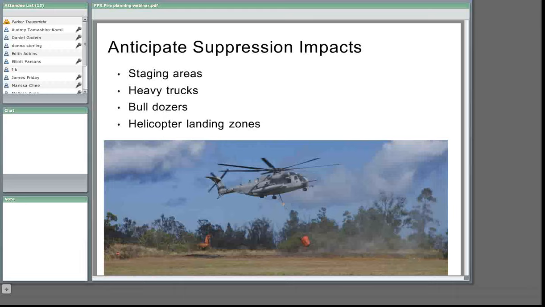So again, as an example here on Oahu, there's a bunch of sites in Waianae Kai where there's lots and lots of archaeological sites, and the state firefighters know that they cannot use bulldozers in some of those areas to cut line. And so this is the kind of information that you as a land manager are going to know about, and if you can anticipate what this operation is going to look like, you can be proactive in order to reduce the impacts of the suppression operations.